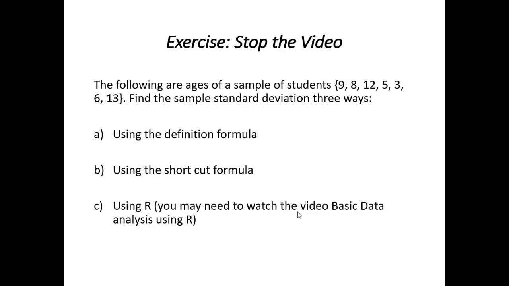Okay, here's what I call a stop the video exercise. Suppose you have this data set. These are ages of students. We have a data set: 9, 8, 12, 5, 3, 6, 13. And I'm going to ask you to find the sample standard deviation three ways. The first way is to use the definition formula.